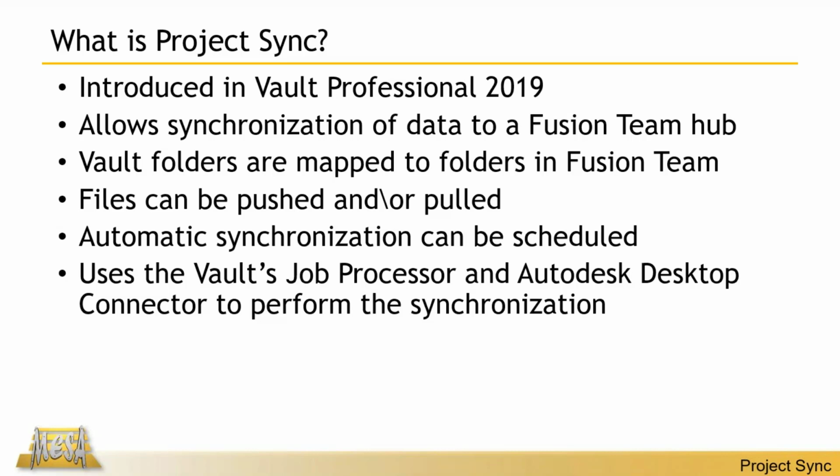A couple of pieces that you're going to have in play, but you're not really going to see working, are the job processor and the Autodesk Desktop Connector. These are the ones that are going to do the heavy lifting. The Vault is going to be the source of the data. The Fusion Team site is going to be where the data gets pushed, but the job processor and the desktop connector are going to be the two things working hand in hand, passing files back and forth between the Vault server and the Fusion Team hub.